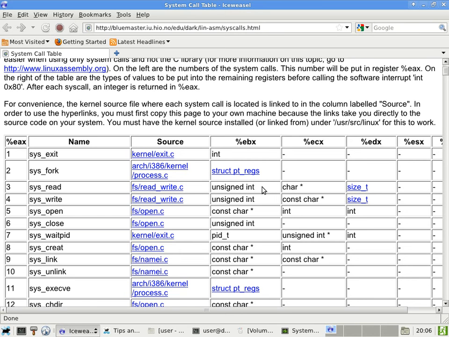File number 0 is the input file. That's standard input. Whatever you type on the keyboard is file number 0. File number 1 is standard out. When you use a C++ class, whenever you use cout, it corresponds to file handle 1. Whenever you use cerr, it is file handle 2. So cin is file handle 0, cout is file handle 1, and cerr is file handle 2. Okay? And that's how you read from a file.